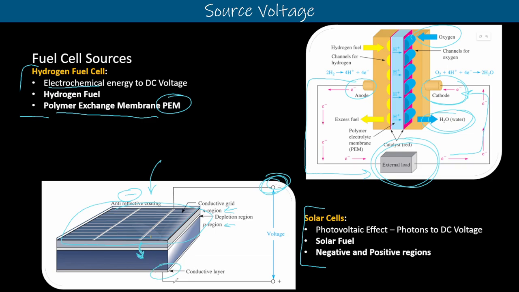And then we'll have a conductive layer on the bottom. We'll use that as our positive potential. So we're quite literally comparing the net negative that we captured on top with the positive potential on the bottom. And that is going to allow us to have a current flow, right? It's going to give us a DC output.